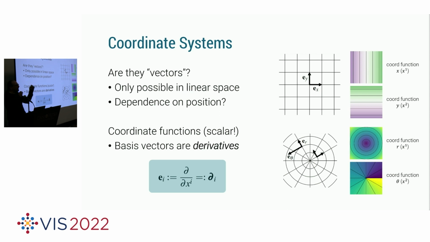So if you think about the sphere, it cannot be the same basis at every point on the sphere because it's not a flat space. But even in the polar coordinate system, in the plane, so this is a flat space, if you look here, these vectors are differently rotated than these basis vectors, and this basis vector here is also longer than this one because it results from a derivative of the coordinate function, and the angular function just varies faster depending on the radius. If the radius gets bigger, the angle varies faster. So that's why this basis vector is longer, because it's coming from a partial derivative.